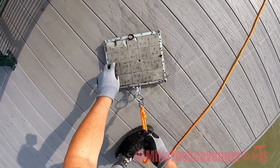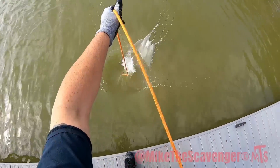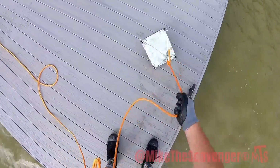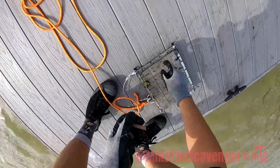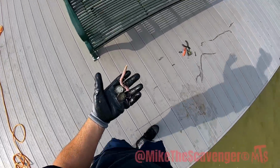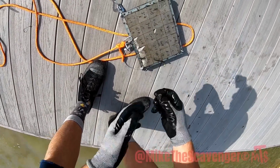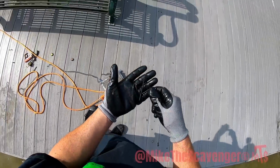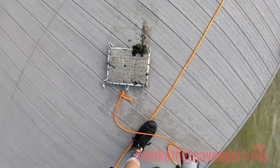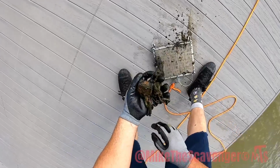Anything? Another bottle cap and a hook. All right. More hooks, rubber worms, and bottle caps. Man, we're gonna be rich in no time. A nail, a swivel, a little bitty hook. Oh, more chain and another lock. What's up with all the locks under the dock? Been there for a while too.